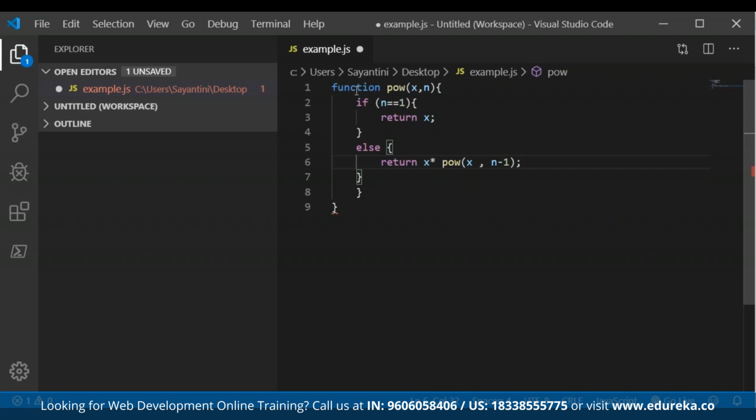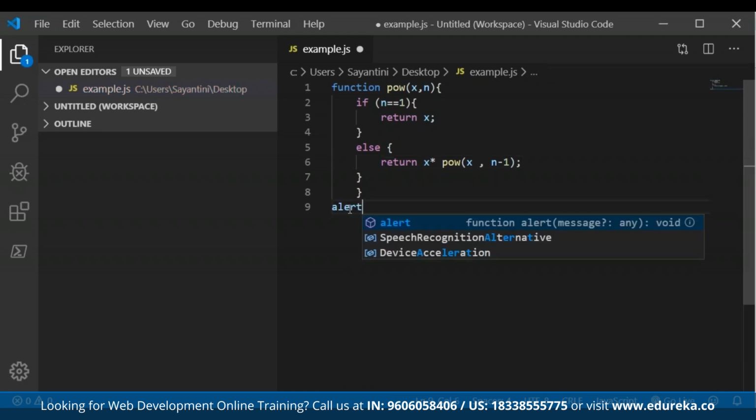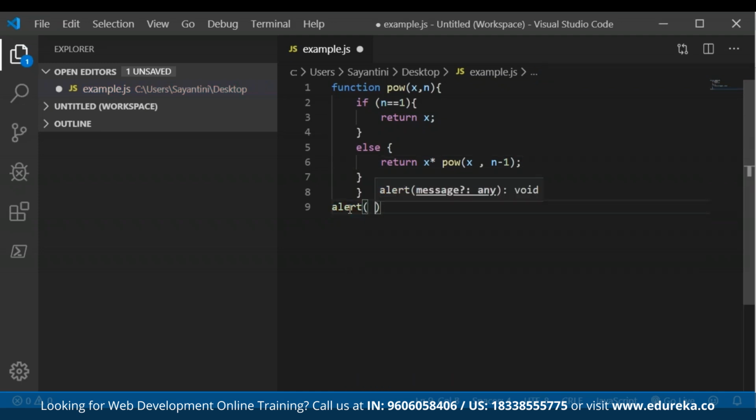Here we are just calculating the power value, and what it should return. So we have given the formula as return x * power(x, n - 1). Then we will take the alert message here. For that we have the power function that we have used, and now we will be giving two values that we want to check the power for. Suppose I'm taking 2, 4.